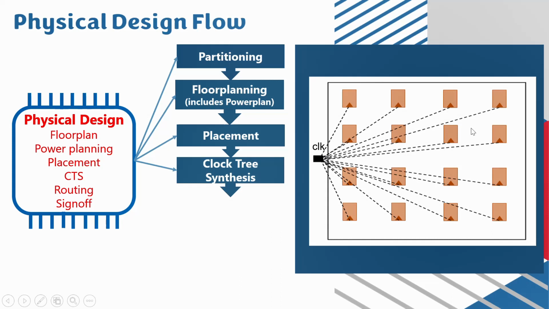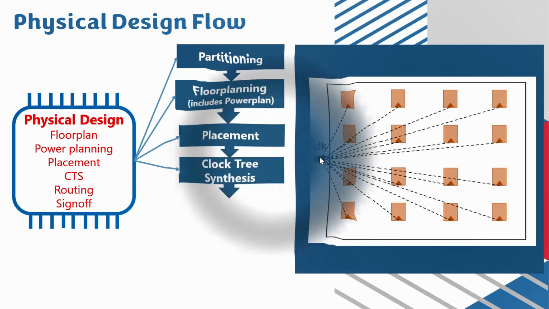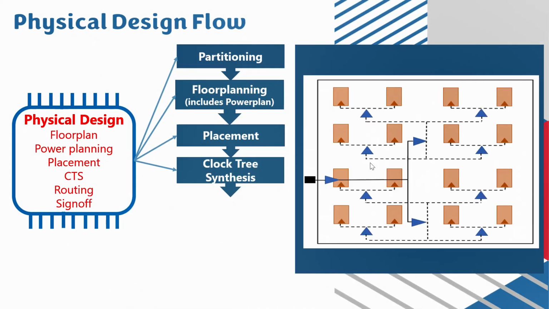After placement, the next step in the physical design process is CTS, clock tree synthesis. Clock tree synthesis involves insertion of buffers and inverters, which ensures that the clock is distributed uniformly to all the sequential elements in the design, minimizing their skew and latency. This example shows how the clock is reaching all the elements in the design before CTS. Here, the clock is reaching the different elements at different times from a single clock source. But once the CTS is done, and a series of buffers and inverters are inserted, it makes sure the clock signal reaches all the elements at the same time for skew balancing.